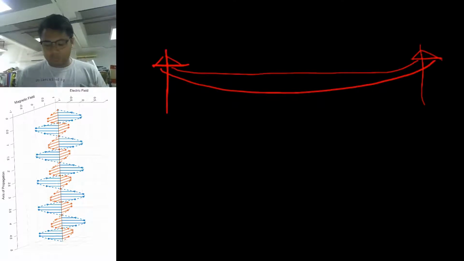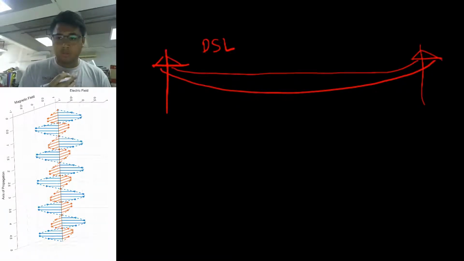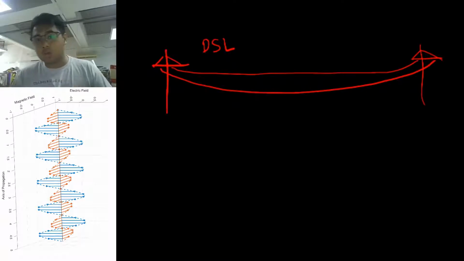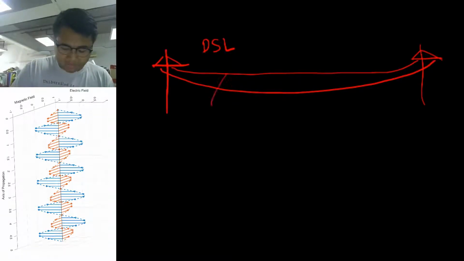So in the telephone lines, if you're familiar with DSL, digital subscriber line, it uses the same telephone wires for communication, but it passes through two communication signals. One is the telephone signal, the one that uses speech so you can talk to other people over a long distance, and the other is your internet service, the internet service of your digital subscriber line. If you look at the frequency spectrum of the signal in these two lines, if you tap these two lines, you get some signal x of t.